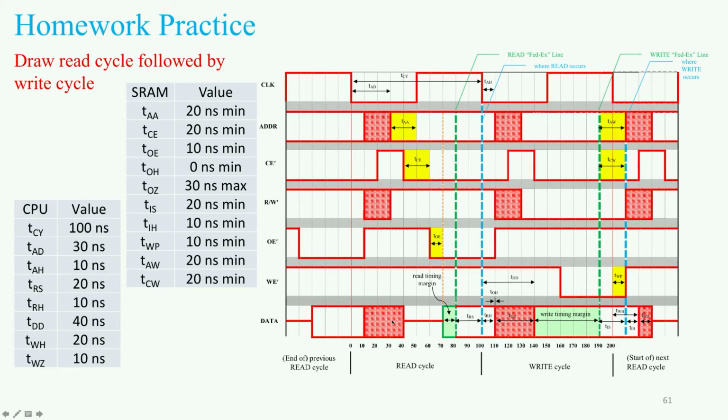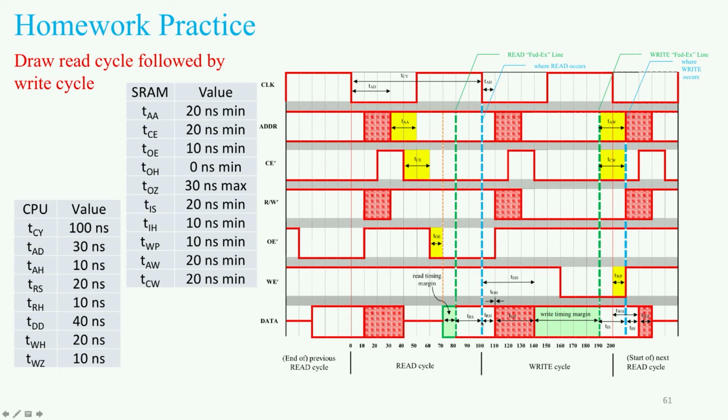Now we have to start analyzing whether that is actually going to meet the timing requirements for the CPU, right? Remember, the CPU is doing the read, so we have to make sure that the CPU setup and hold time parameters are not violated on a read. So remember, everything for the CPU begins at the falling edge of the clock. At the falling edge of the clock, that's where we begin our setup and hold times. So we take the setup and hold times for the CPU, which are 20 nanoseconds setup, and then hold time is 10 nanoseconds.